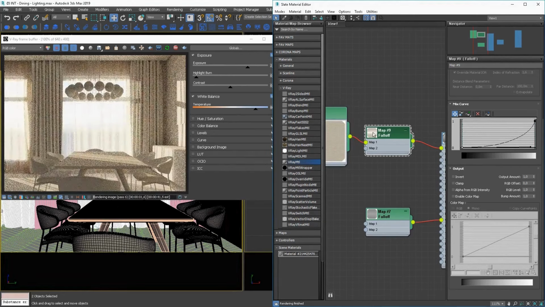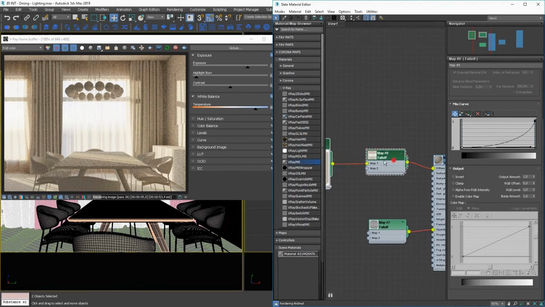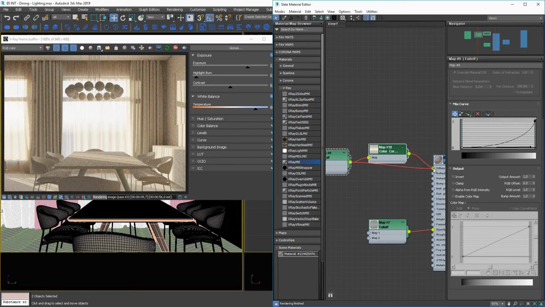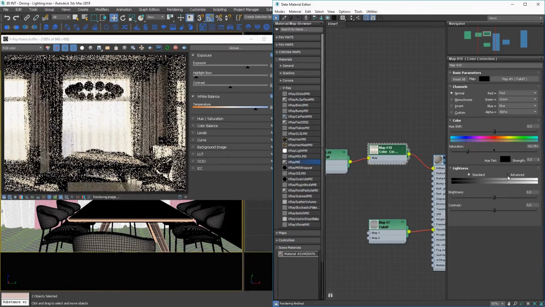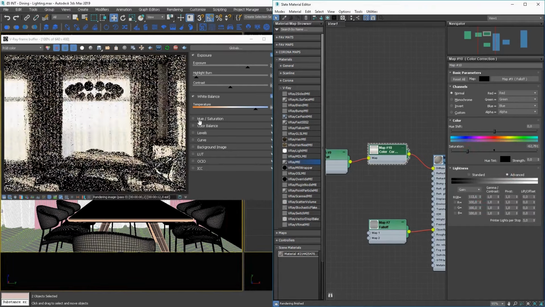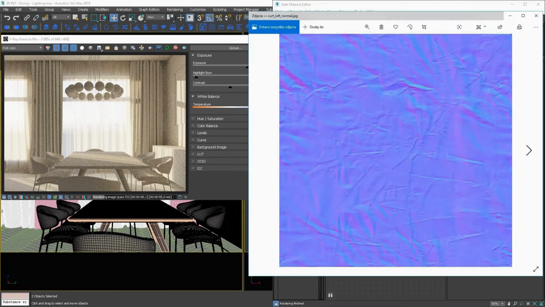We can leave another slot just white. We will use another color correction to make the whole thing look brighter and less saturated. Next, add some bump material.